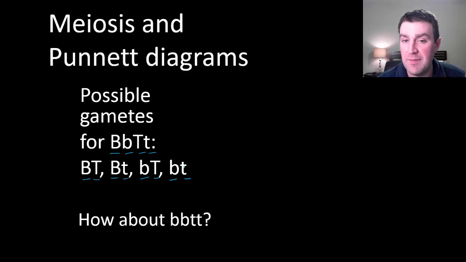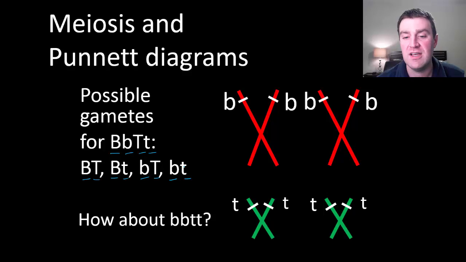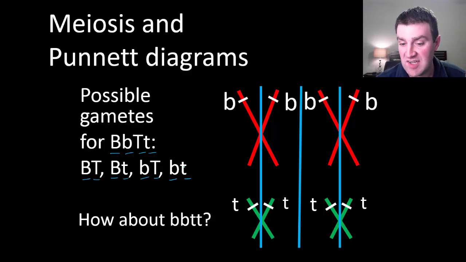If we were to think about maybe a different type of organism, maybe if they're doubly homozygous recessive, then their chromosomes might look like this. And what if we were to go through the process again? Duplicate everything, line them up side by side, split the pairs, then split the X copies.